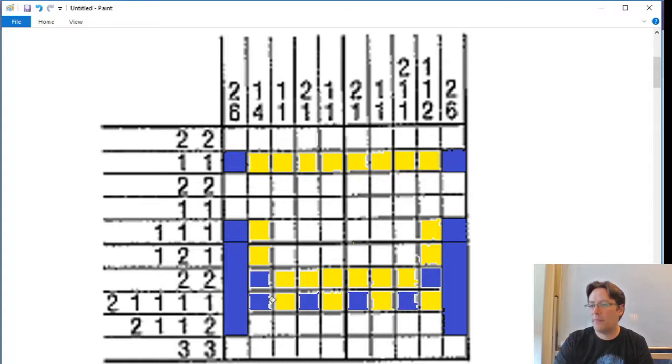In this one, we've got a bit more information. We've got a 2, and then we've got a 1 on the right side. And we've got these three ones in the middle. There's actually only one way this row can be filled out. This is a full row. So, we can complete that one right here. Next up, we've got 2, then a blank. We've got a 1 and a 1, and then the 2 on the other side.